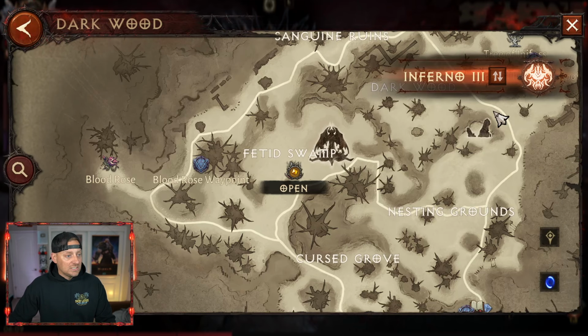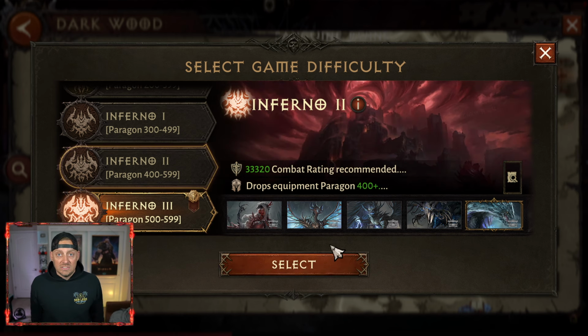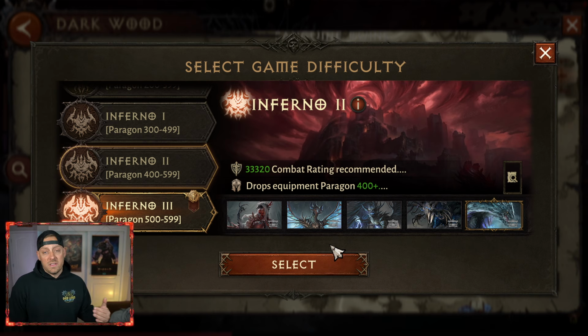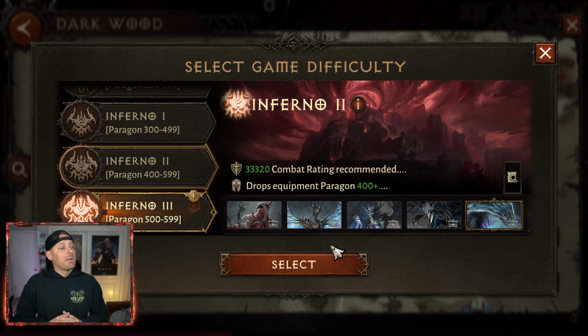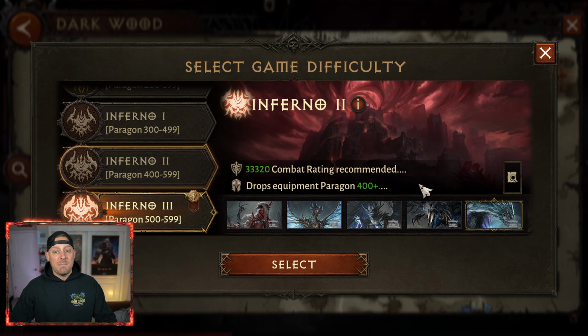Now, some other changes that have recently come to the game is Inferno 2. Well, it's gotten easier for us, all right? So the combat rating requirements for Inferno 2 are lower than they were previously. Now the combat rating requirement is 33,320. So players are going to have an easier time as they make their way through Inferno 2.